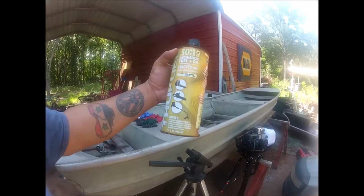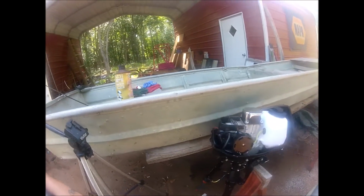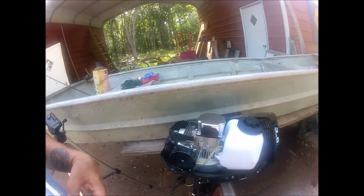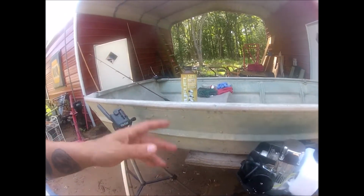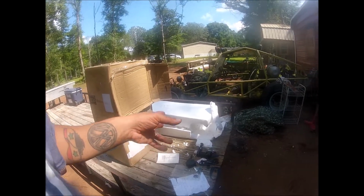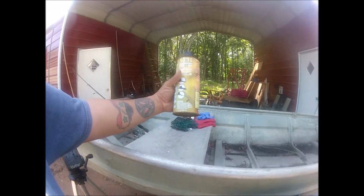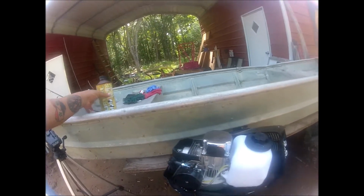True Fuel, it's completely 100% ethanol free. It's a lot better for small engines than mixing your own gas. And even in my area, I can get fine boat gas all day, which is straight ethanol free. But fill it up with one of these, makes it less hassle. The one thing I did notice I didn't get was they usually provide you with a gas can, which is no big deal. It's not like I don't have enough, but it helps in mixing everything, so it's all right. Once I go to True Fuel and this thing's broken in, dump it right in there and be done.